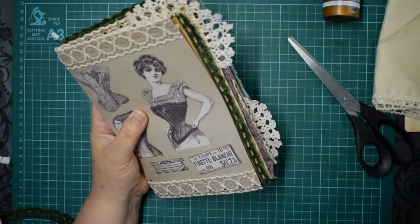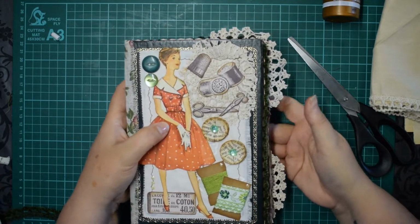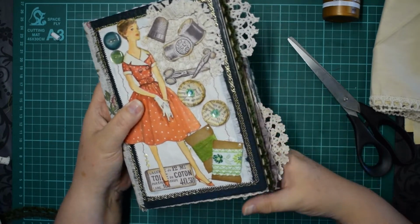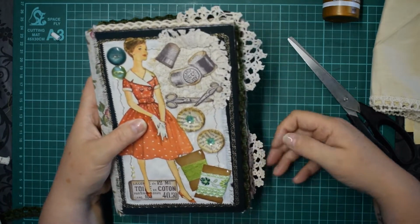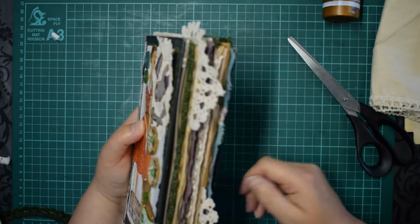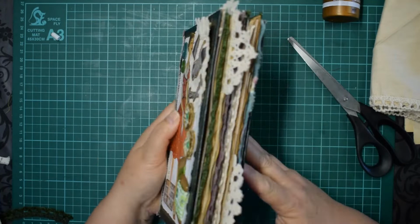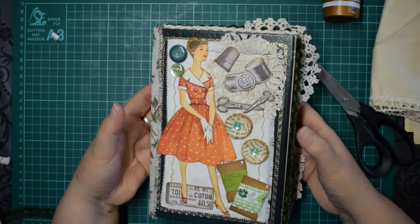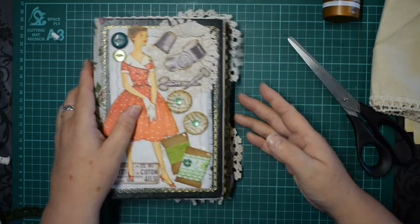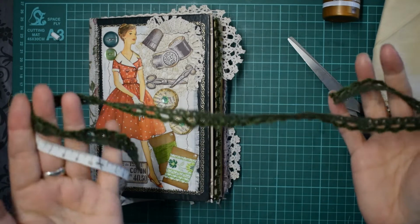Where is my cover? Let's get this over. Oh yes, that's looking cool. I'm really liking that. I'll pop that up just a touch more. Yes, I don't think we need any more trims on. I think that's going to be fine. So yeah, cool. Yes, this is going to be a nice chunky. Look at it already. It just wants to bust open. Okay, we can keep these for a little bit, and I've still got some left. Yay!